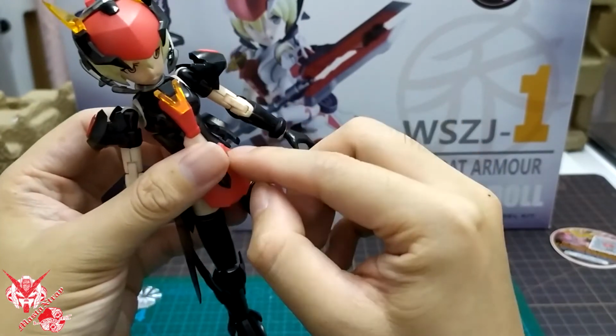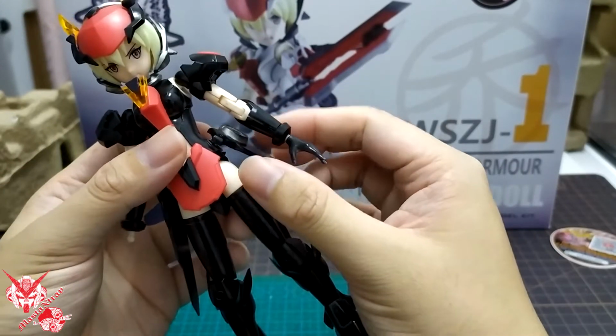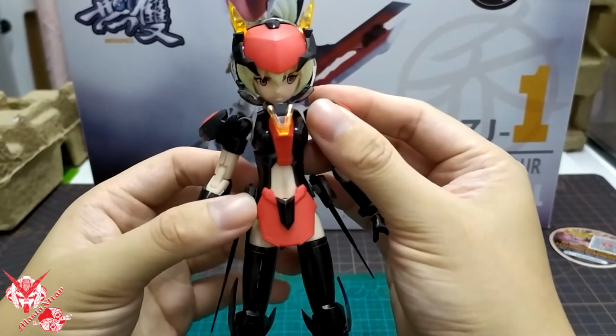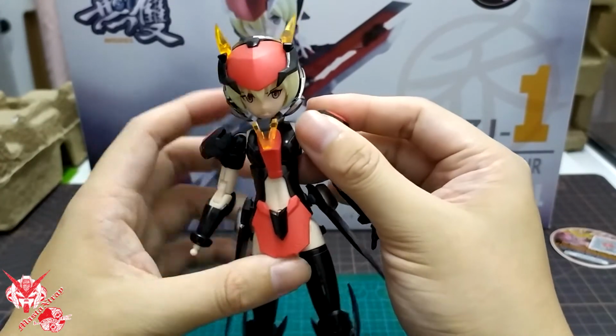As you can see, this is a very thin connector which connects to a very small ball joint polycap. It's quite loose actually, but if you use a little force, you may also break the connector, so please be careful.